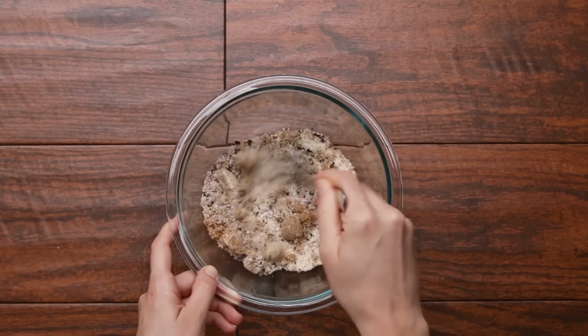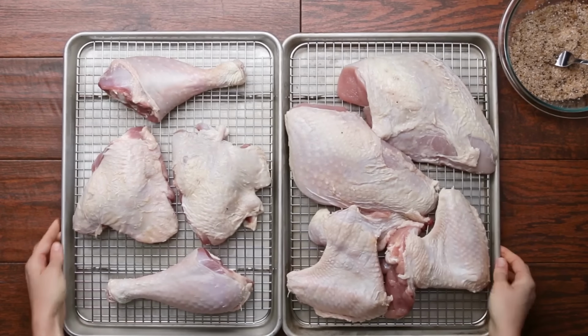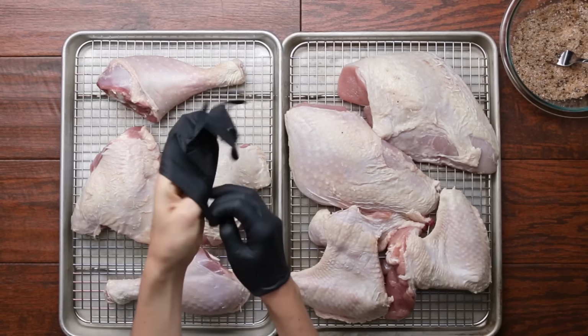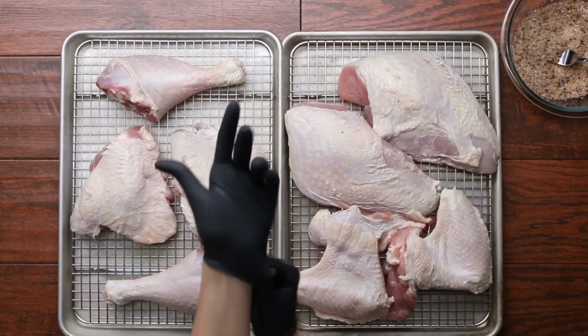Put that off to the side, and we're gonna bring back our turkey. The cool thing about breaking the turkey down in its pieces is that we're really able to season all sides of the meat, which is another great reason to be breaking your meat down ahead of time.